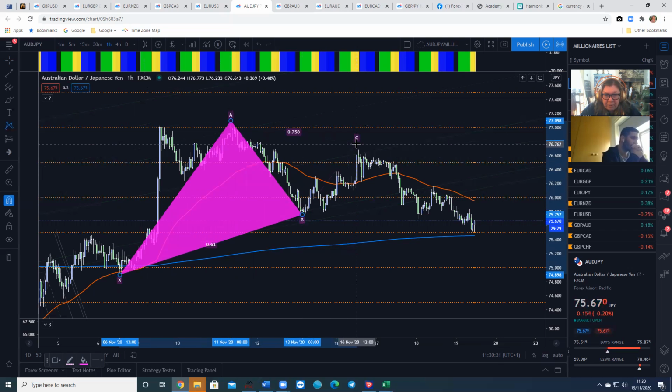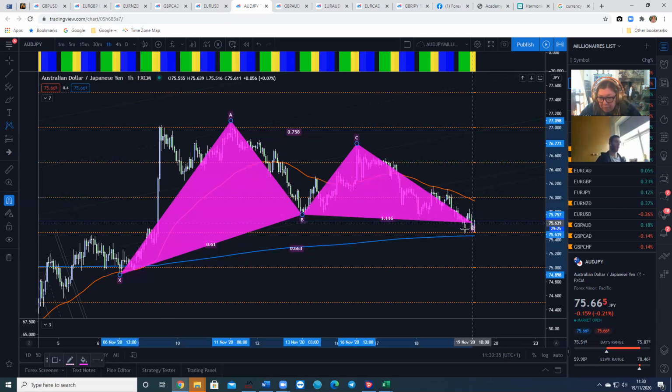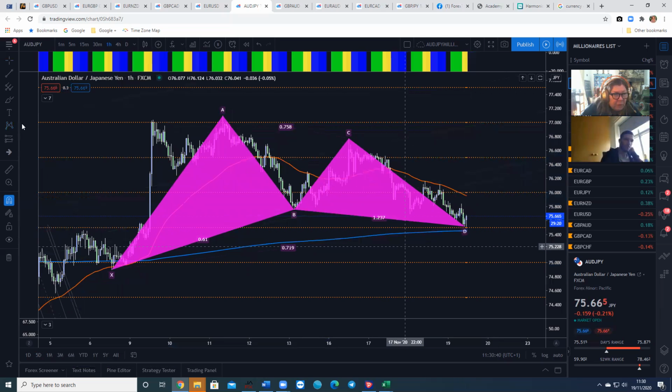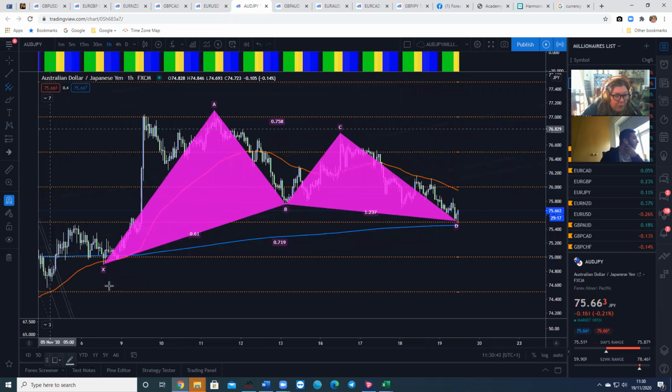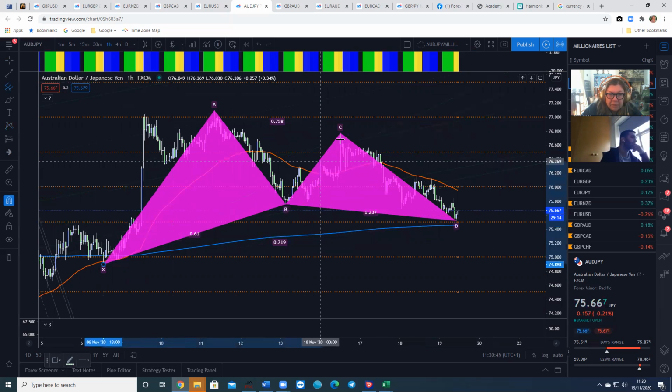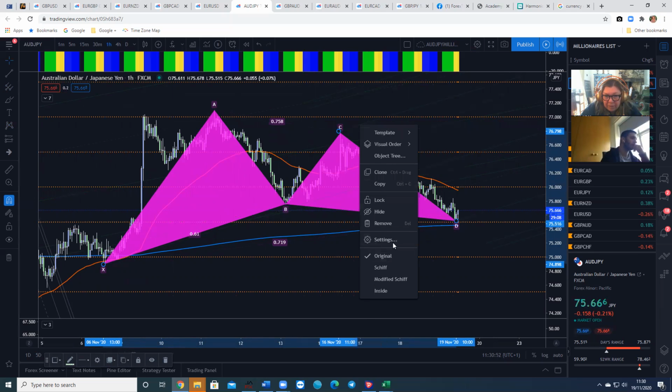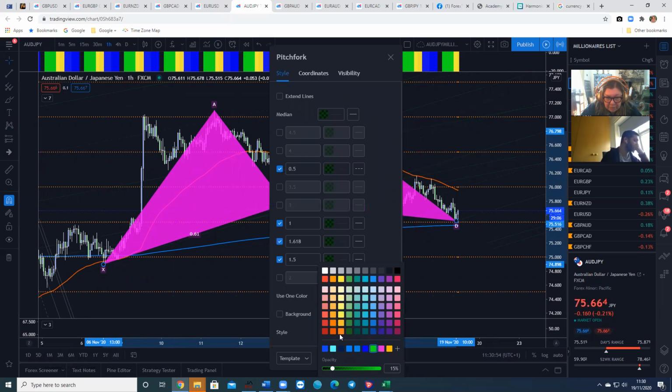And they do need to be accurate, because otherwise your pitchforks will be on an angle, will be out over a period of months, and that makes them non-tradable. And there's that one at 10. So once we've got that on, just grab our pitchfork, keep the magnet on, and go like that, and just turn it to white.